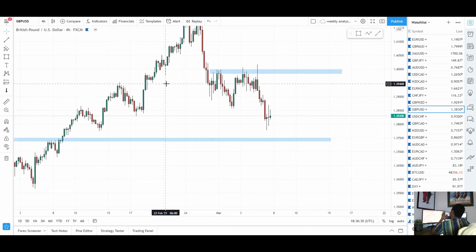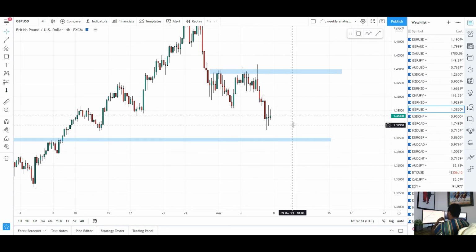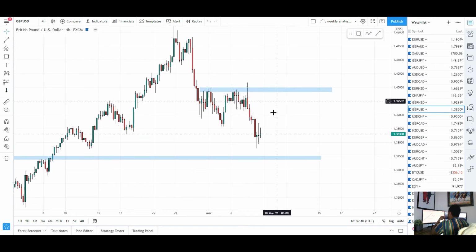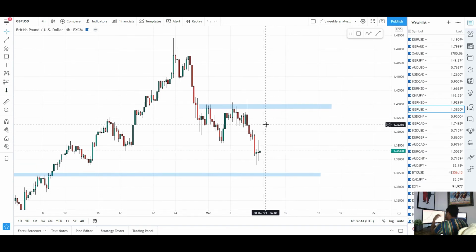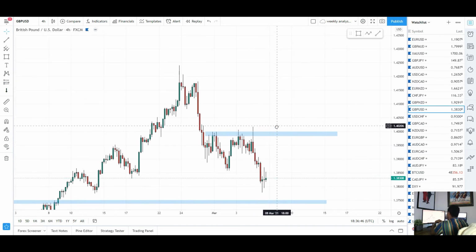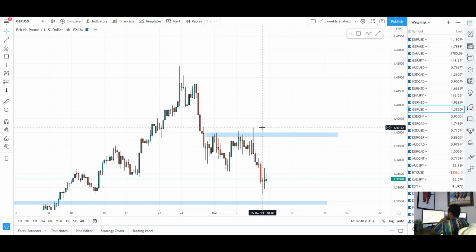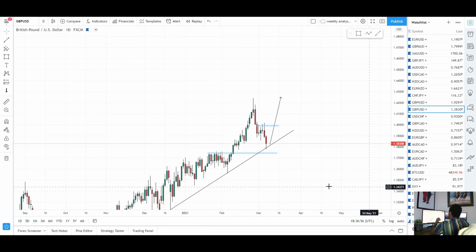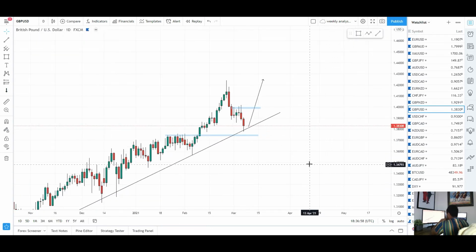So probably for next week, I'm expecting to see a little bit further continuation to the downside, maybe tap into that area there. If you do hold into that trend line on the daily, expect to see a nice push to the upside back into this level here. We might see a bit of consolidation, because again, really strong resistance. If you do break through it, however, do expect to see further continuation to the upside for GBPUSD. If we do hold at that level, back to 1.42 and potentially even higher.